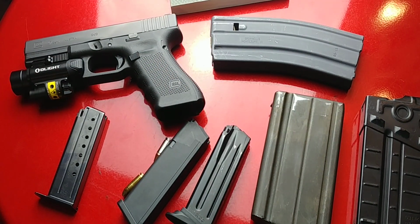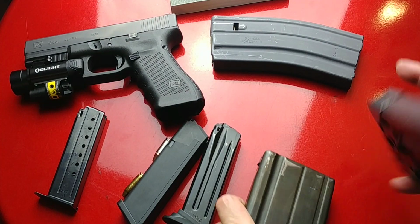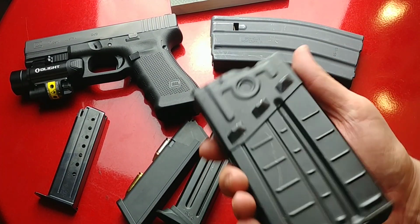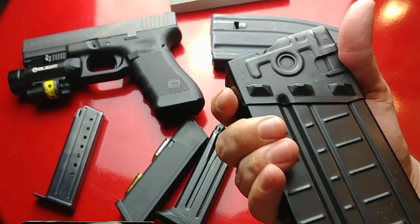Now, of course, there are magazines where that is not a problem. Your FAL magazine, your G3 magazine, these will rock into place, and that gives you a lot more leverage, right, to snap them in place.